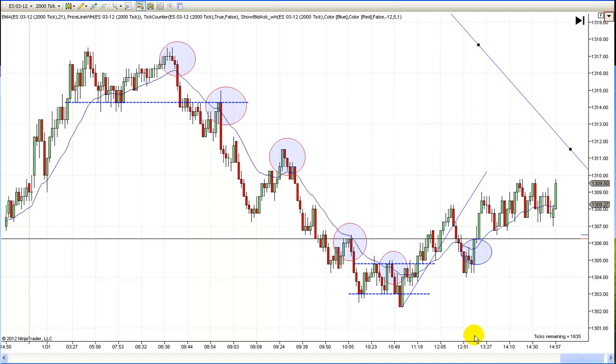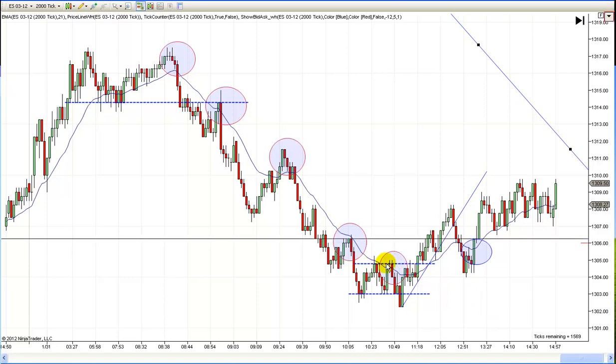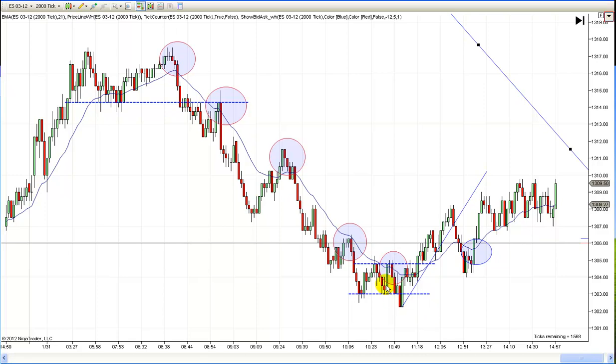Again, regardless of where you had this trend line, even if you didn't have this trend line, you had a double top at the EMA with a nice reversal bar right here to go short below, and it hesitated a little bit, but it still moved on down here. Anytime you get a double top or a double bottom, especially if it's with the trend, it's almost always good for at least a scalp, and that was the case right here. This is a double top with the trend because the trend is down, and so that's usually going to be good for a scalp. You need to make sure there's enough room in there, usually to scalp out.